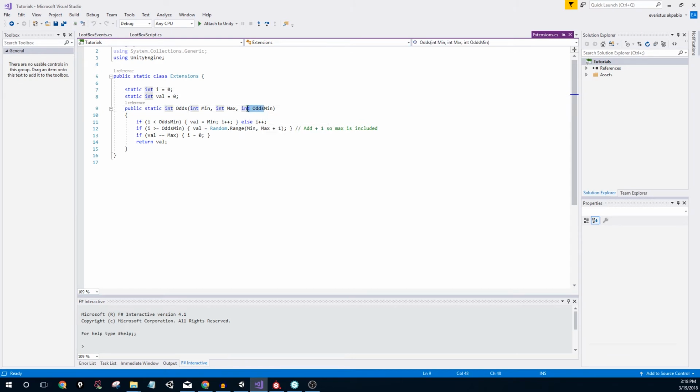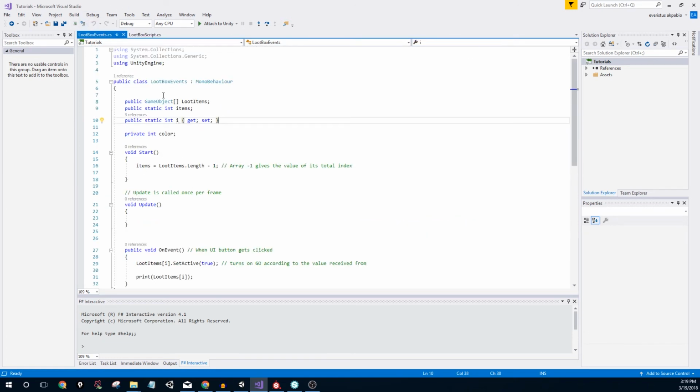So this is basically how much you want, let's say, your common game object to show before getting a random value for others you have in your scene. So when we have a max, that's our legendary. If value is equal to max, it resets the I. So once you get the max value, you'll show more of your common. If this odds min was set to 5, we would show the common item 5 times before displaying any other item. And when we show the legendary item, it's gonna reset and do the same thing again. So that's our static method.